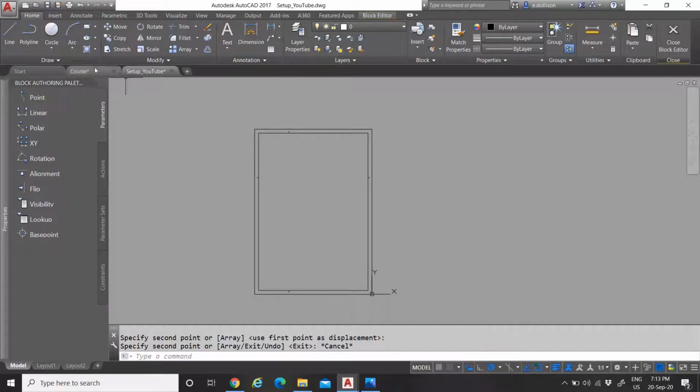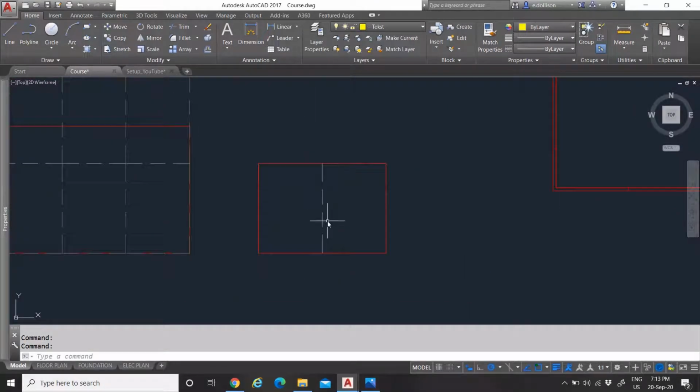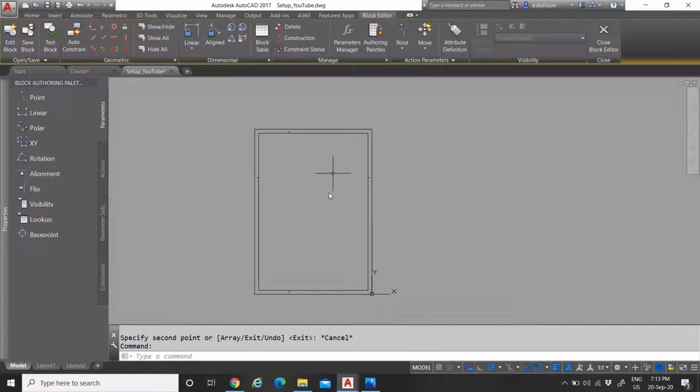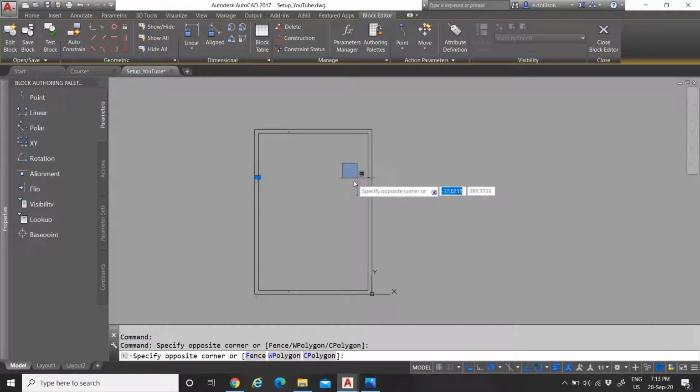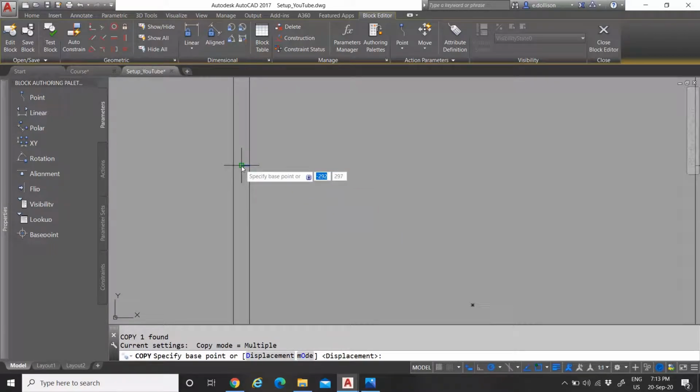Now you can also fold the paper in landscape view, and then it will just be folded in half. So let's go back to this here, and here we will just select this line. Let's start with this line, CO, copy, and select this corner now.